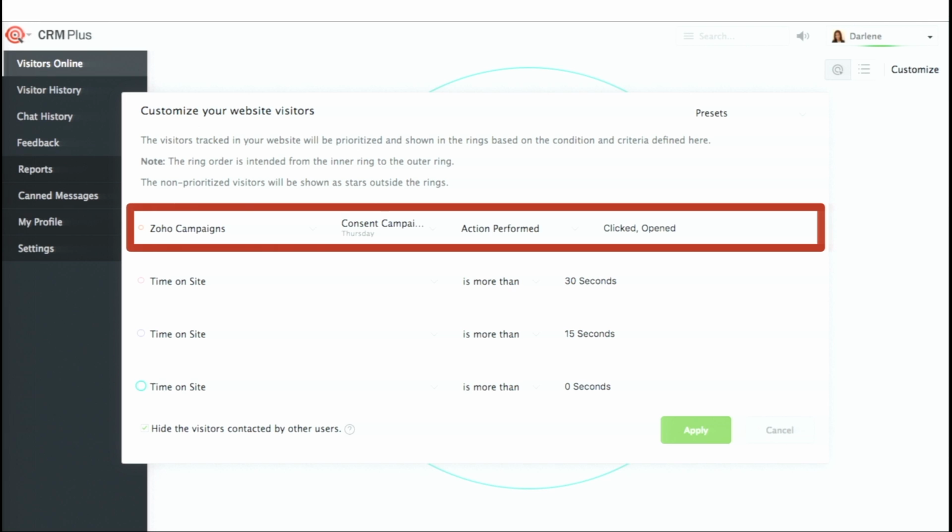So you can see that in this innermost ring, I'm going to use Zoho Campaigns data, and we're going to say for the people who received the consent campaign and clicked or opened it, right? So that way we'll actually move them to the center. And we'll actually be able to say these specific campaigns are really important to us right now. And this makes a lot of sense if you're sending out some kind of promotional email that gets them back onto your website, right?